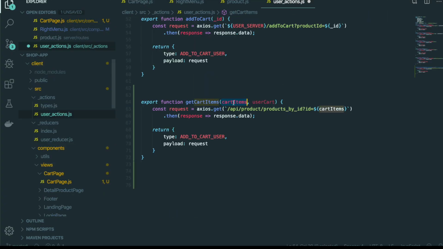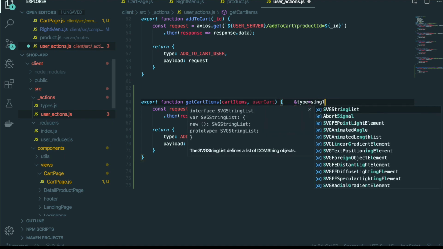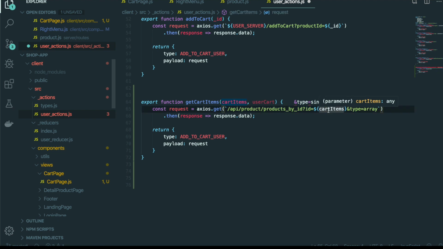So we put all of the cart IDs in here, and then the type will be array, because last time when we got the product information, we used only one cart ID, so we did type and then single. But this time it can be more than just one ID inside this cart item parameter, so we need to change this single into array.